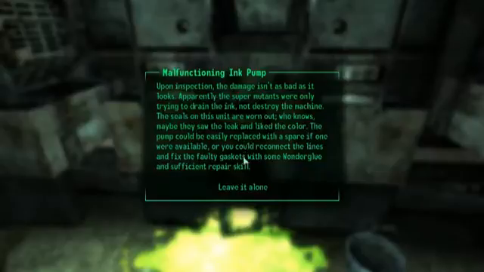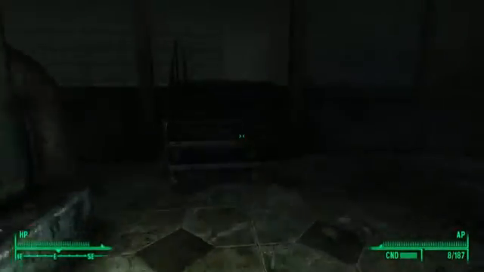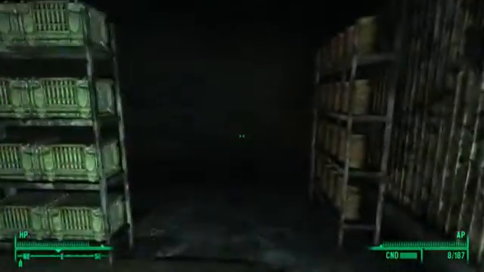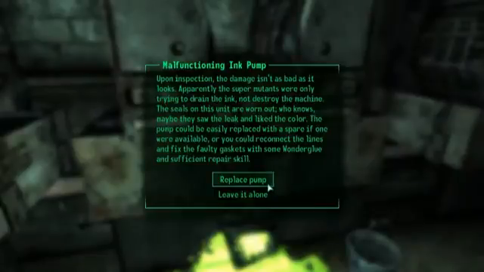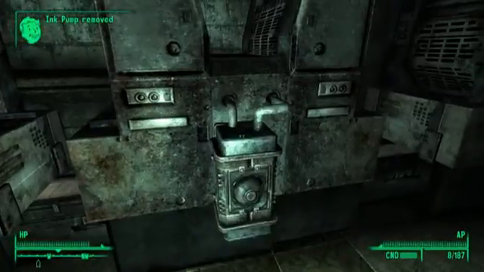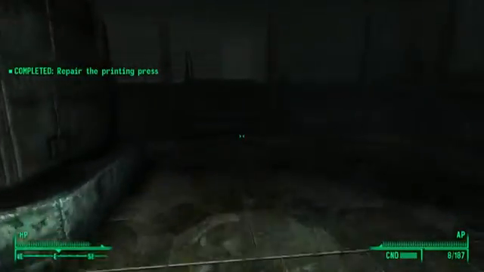Anyway, you can repair the gaskets with Wonder Glue and repair skill. I don't have any, and it would be a waste even if I did, because right over here, there is a spare pump. Pick that up. Replace pump. And voila. Let's go back and tell Larry that it's fixed.